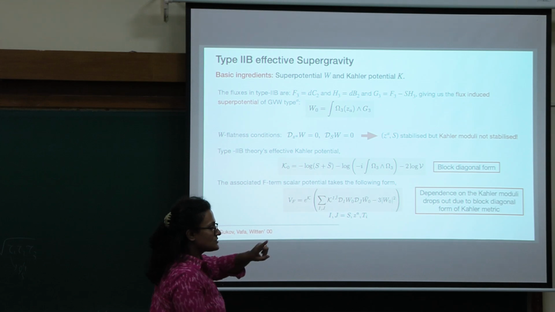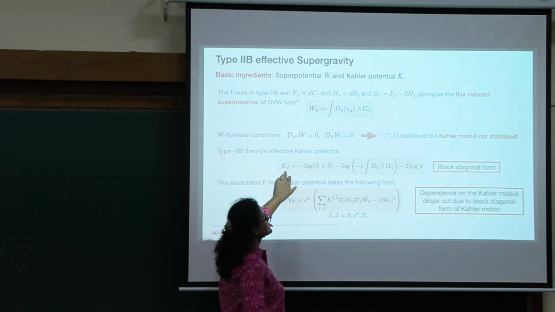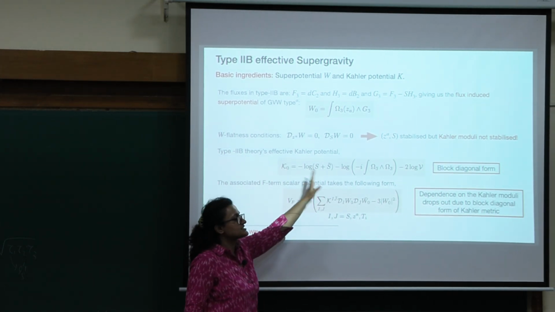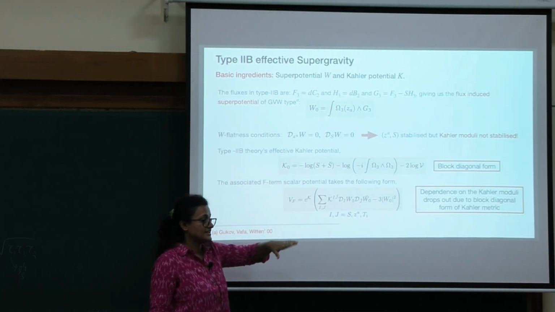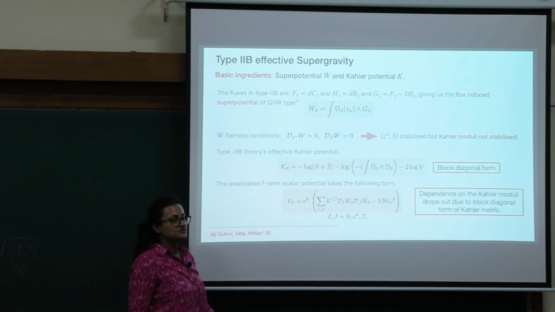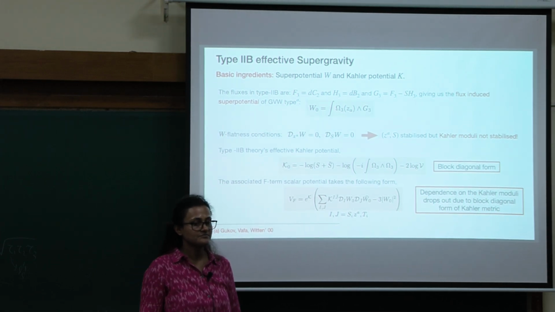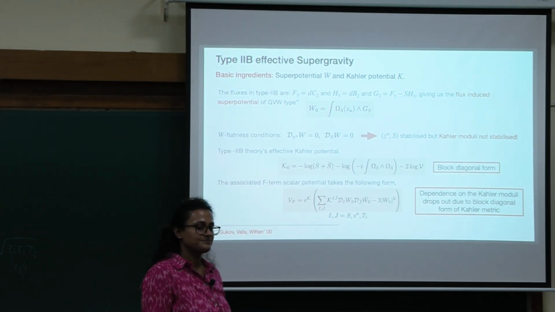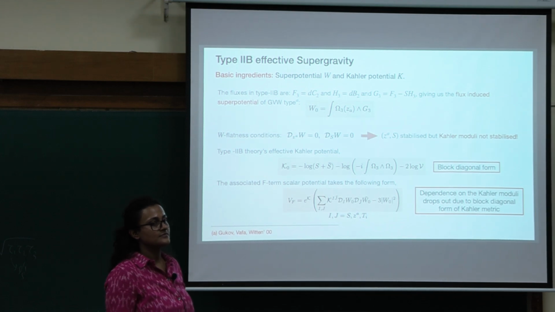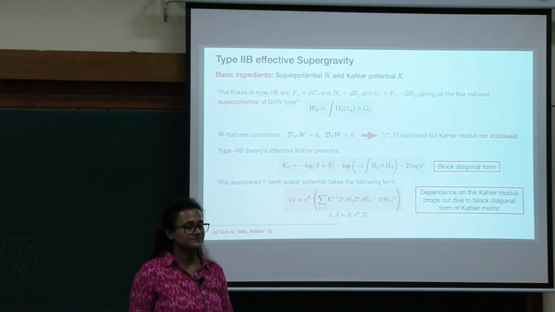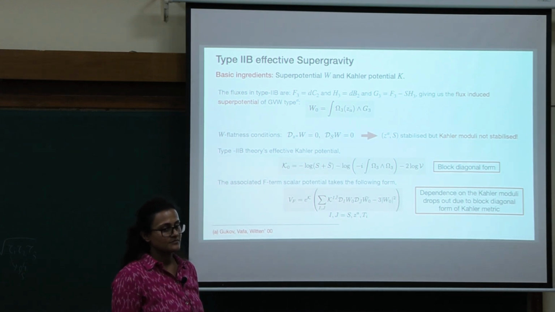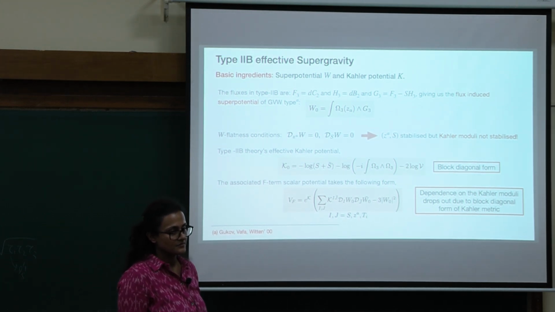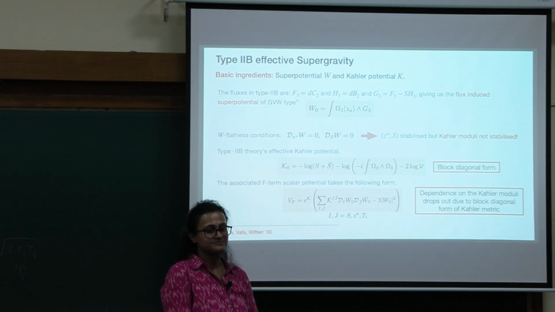So this K will not be just K naught, but will include all the corrections that I will be adding to stabilize the one field that is flat at tree level. String theory has lots of corrections. The point is that without including the corrections, you are not able to stabilize. This potential with this particular structure has the property that the Kähler moduli are not stabilized. They are flat.